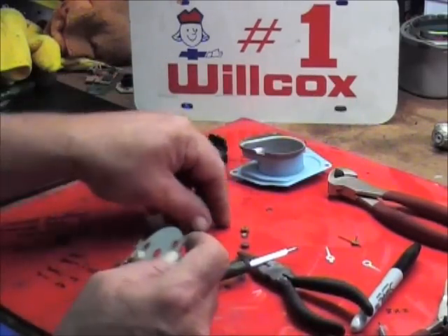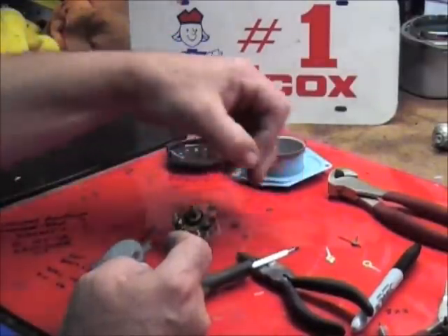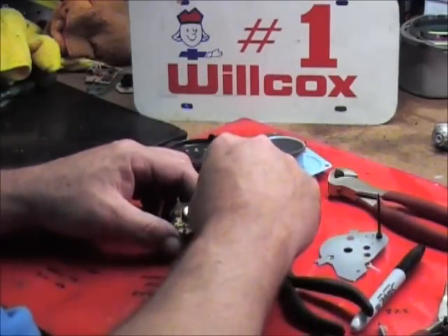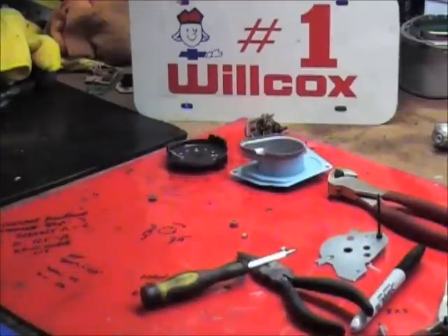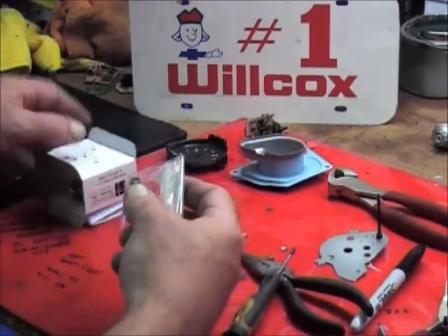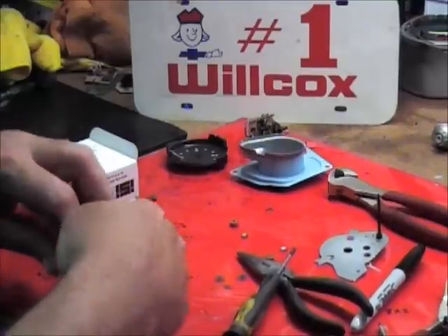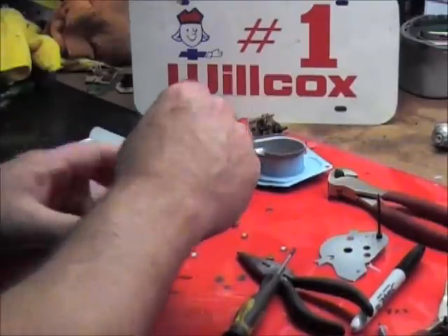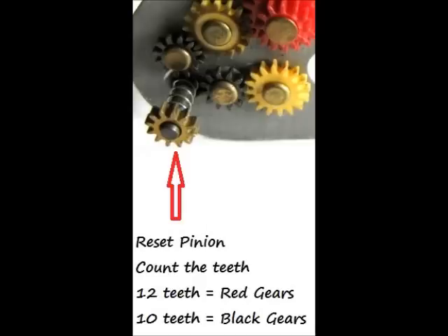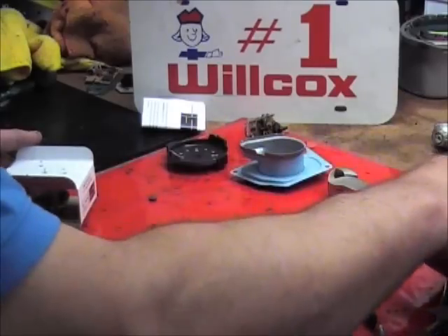You'll notice the little brass cups that came off as well — they sit on the movement right there, and you've got your cushion which is mounting your face. One of the first things you need to worry about with doing a clock is making sure you use the right set of gears. When you buy the quartz kit, you get two sets of gears — a black set and a red set. To know which to use, count the number of teeth on the reset pinion. A 10-tooth pinion takes the black gears. So chuck all the red stuff and just keep the black on the table.